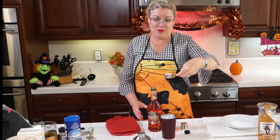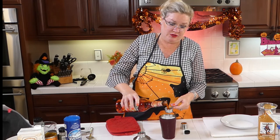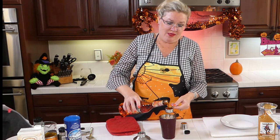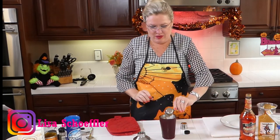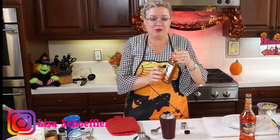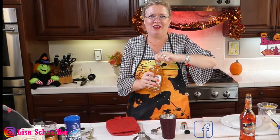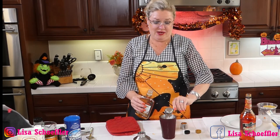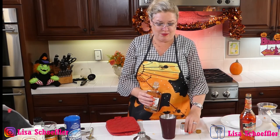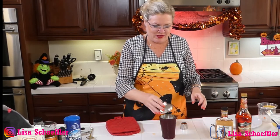This is one ounce — or in my world, one eighth of a cup. I'm going to use one eighth of a cup of half and half, because that's what I had. It called for cream, but I used all my cream making blueberry goat cheese scones last night — they were quite delicious! I'm using two ounces of pumpkin liqueur and one ounce of half and half, but you can use cream if that's what you have. And then I'm going to add Captain Morgan spiced rum. I went to BevMo and the lady there helped me find all these things — I didn't need huge bottles of everything. So we've got spiced rum, pumpkin liqueur, and half and half!